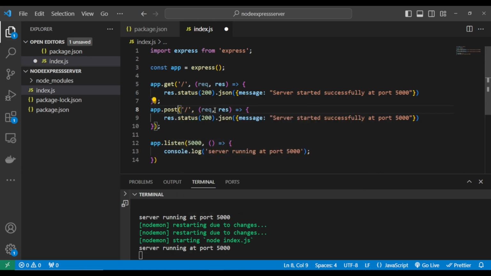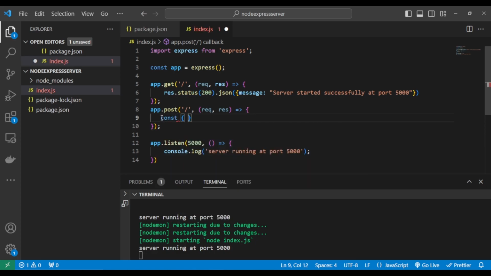I don't want to return anything. What I'm going to do is simply take whatever I'm getting from my request. I'll destructure whatever is coming from my request. I'll say name, email, password equals request.body. That is assuming I'm using Postman.